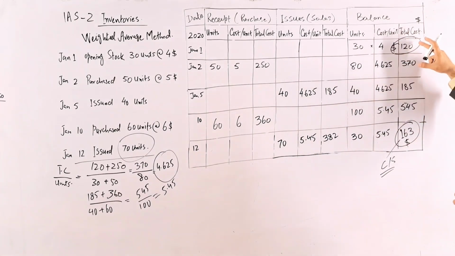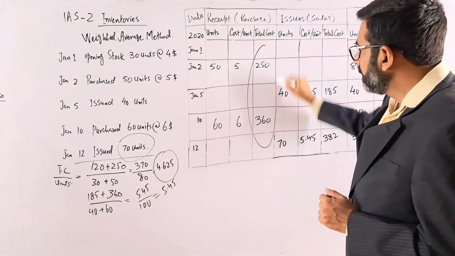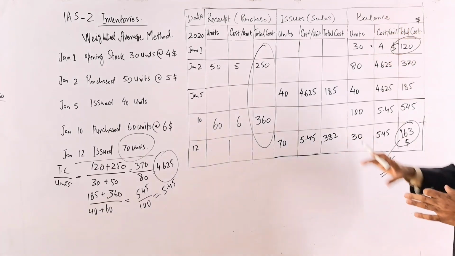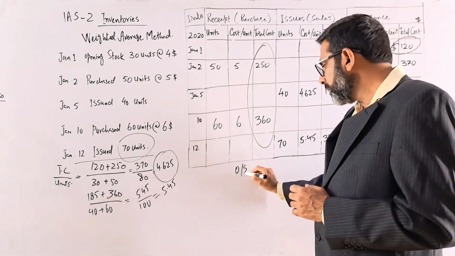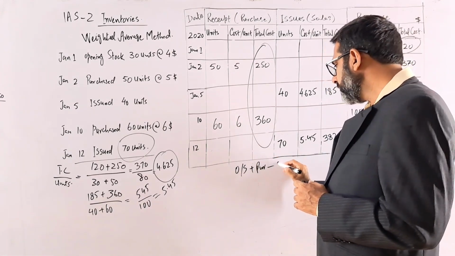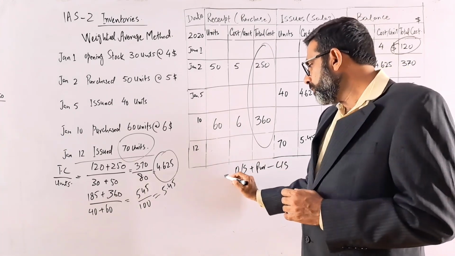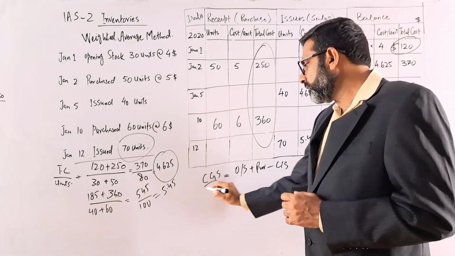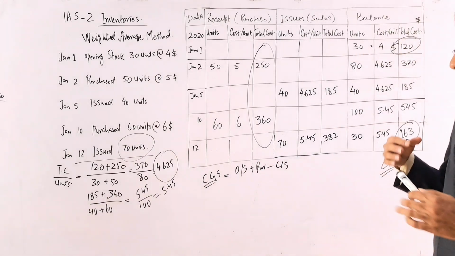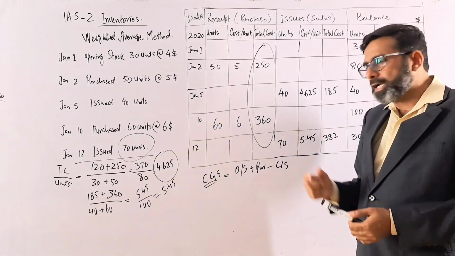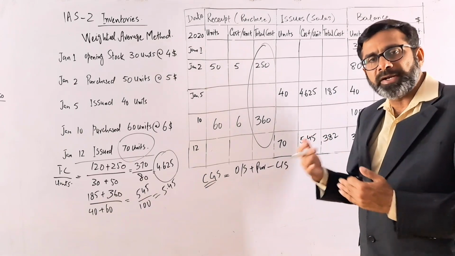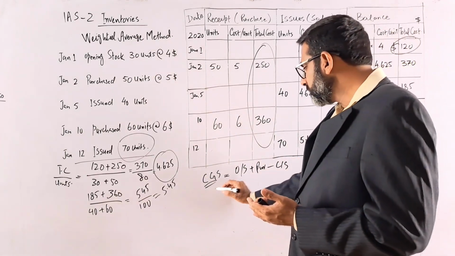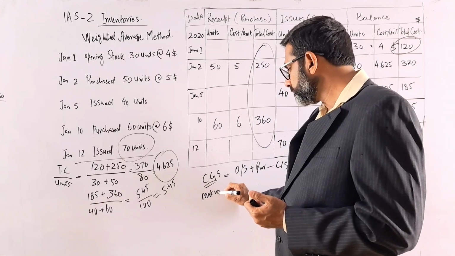Now if we remember, the opening stock is $120, and then we have the total purchases and the closing stock. If we have the opening stock plus the purchases minus the closing stock, I hope all of you remember this is the cost of goods sold for a trading company. And if it is not a trading company but is using the material for manufacturing purposes, this will be the cost of material used.